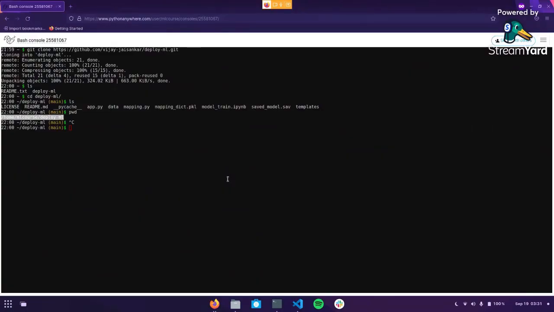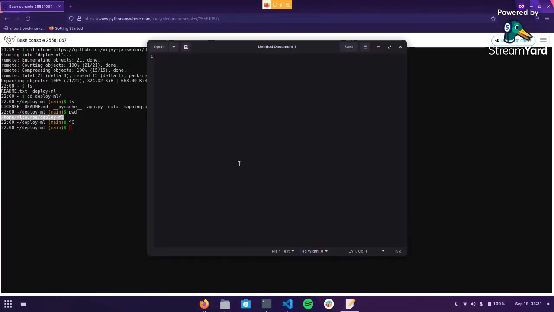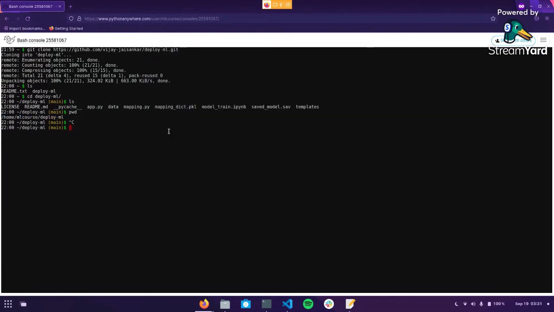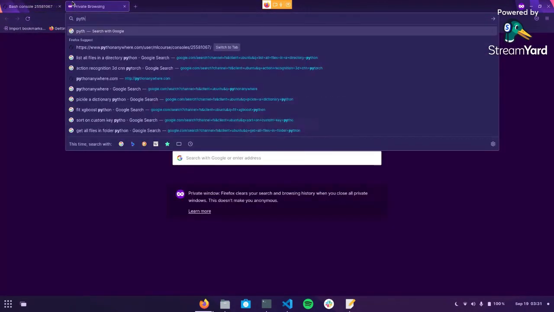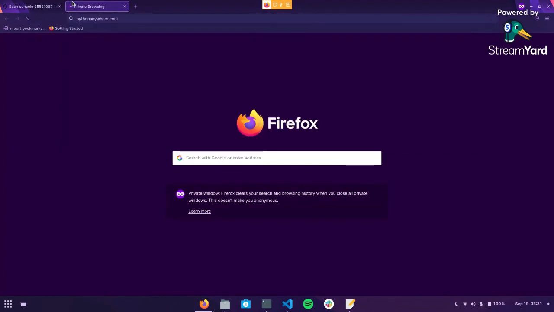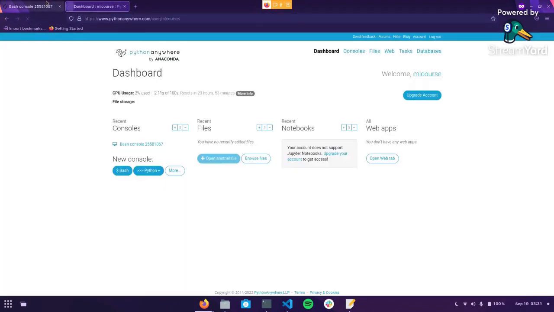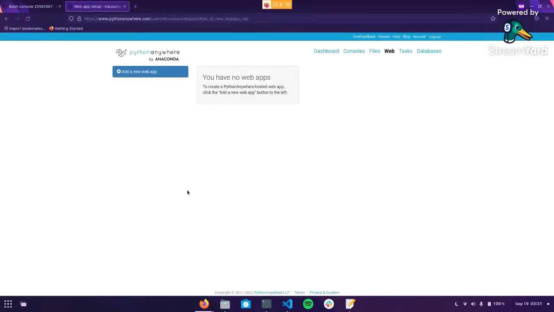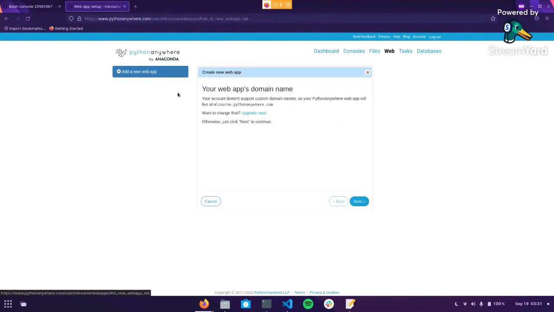What Python Anywhere does is give us a very handy quick start guide where it has an empty file which we can then configure to our needs. So we'll use that. We'll create an empty web app, basically an empty Flask application, and once we've done that, we'll rewrite that Flask application with whatever is at this path which we just saved.